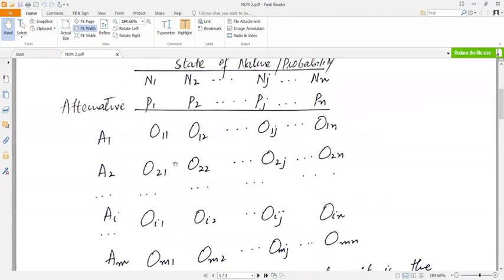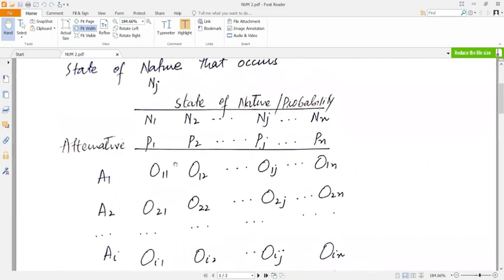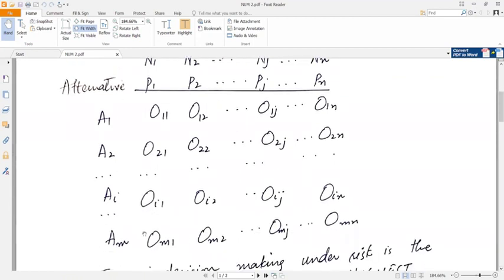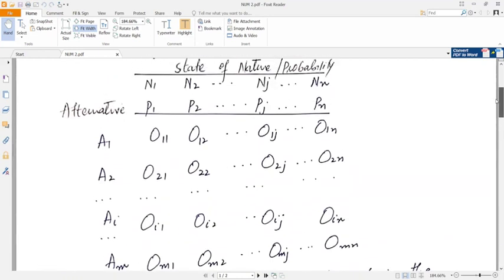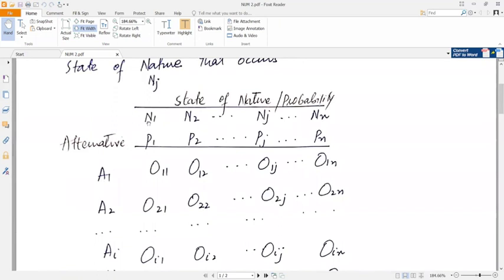So whenever we are making any decision, we have the alternative decisions. On the right topmost first line, you have a state of nature of decision, and on the basis of the state of nature of decision, you have the state of nature of probability. So we have this O. You can see this O. This O basically represents the outcome. So you can say any alternative has a state of nature and also its separate outcome. So if we change the alternative, we have different outcomes.